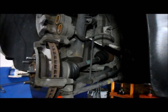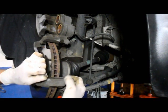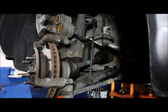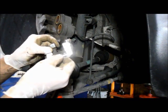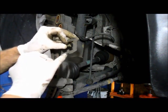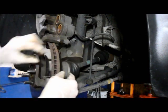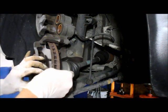In this particular case, we're also going to change the hardware too. When you buy a premium brake pad, they usually come with the new mount, the caliper hardware. You want to try to use it whenever you can, because this gets a little bit of rust inside here, and the brake pad is not going to slide as it's supposed to. So you just take it off, lift it up and out. Obviously, you put the new one back in the same way you just took out the other one.